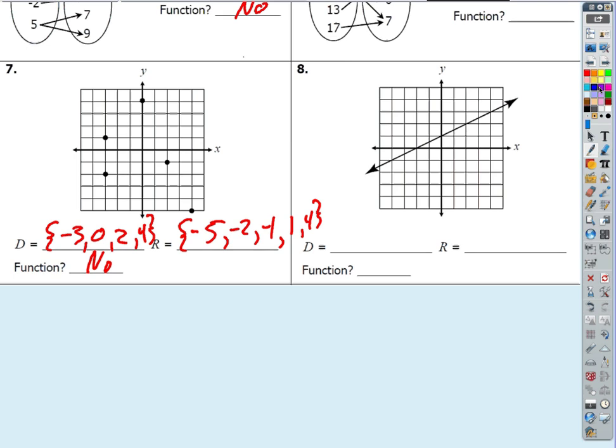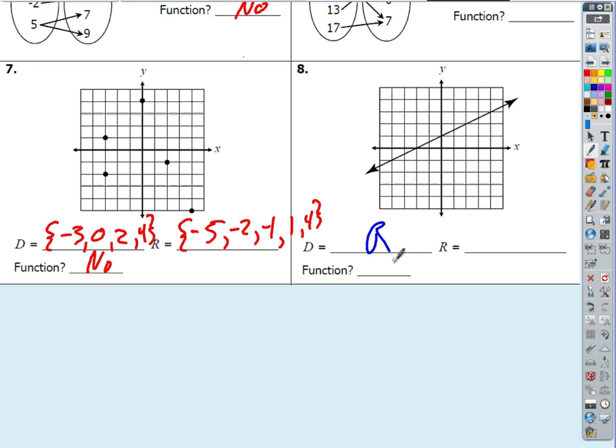So what about this one? We got a line. This is different. These are not discrete points anymore. What are all the x values that exist that are input values for that line? Where it crosses like a solid point. All of the numbers. Well, no, it's like where it hits a solid line. Yeah. Right? You smart.